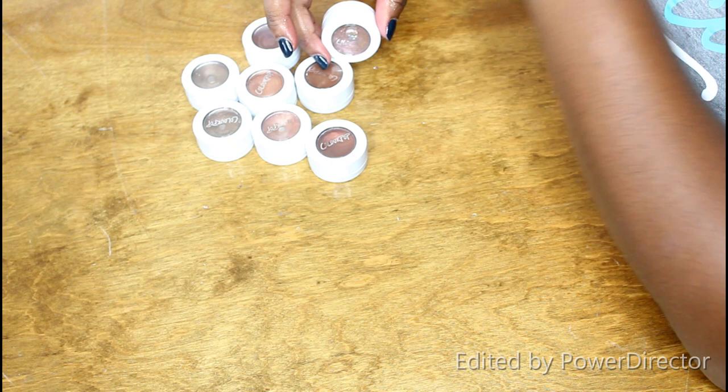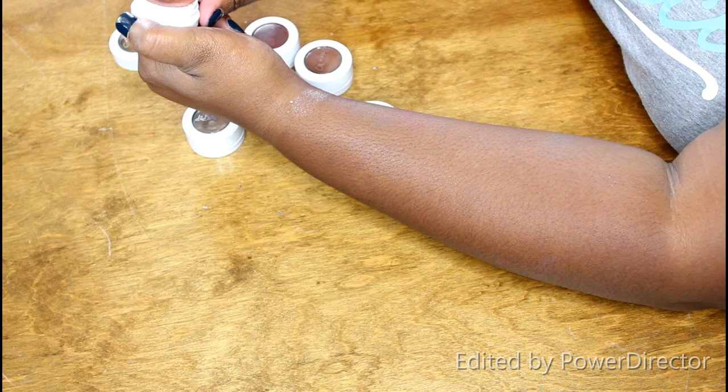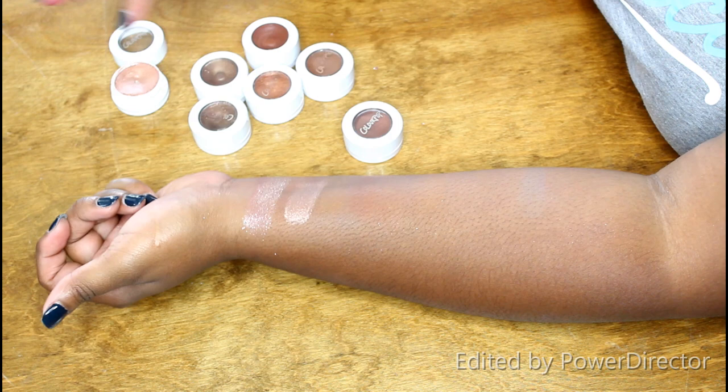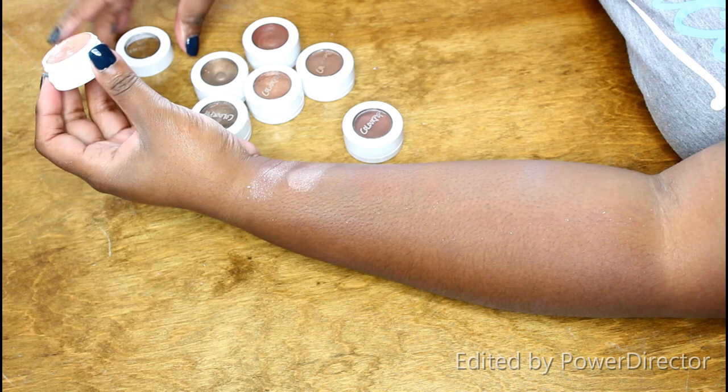Swatch. She who shall not be named at this point in the beauty community, but you know who I'm talking about. That girl that everybody's taking their stuff down with. I feel bad for her because she's losing out on great opportunities in life because of things she said in her past, but also because she said things that were ugly and hateful and rude. I don't care how old or how young you are, you have to realize that people have feelings and they are real. So this is Sundance. It is an ultra metallic super shot and it's beautiful. It has pan. I love it, but you just gotta be careful what you say with your mouth.